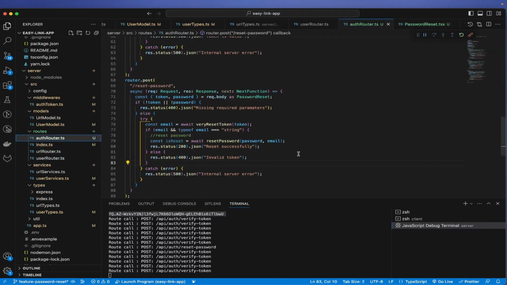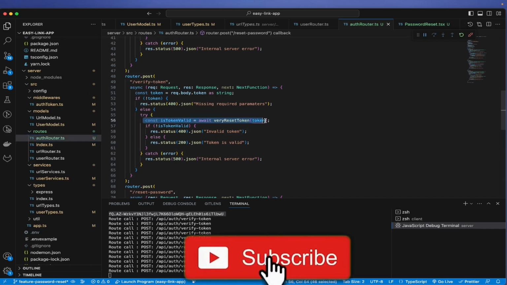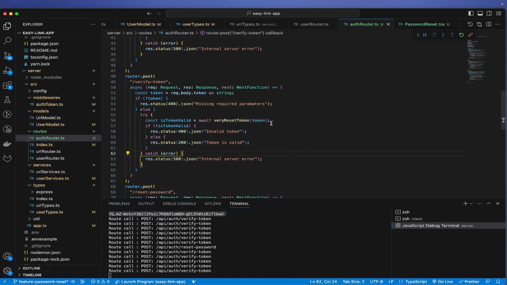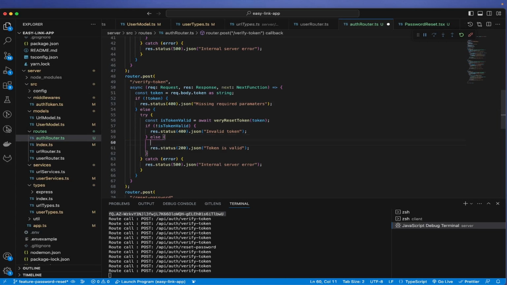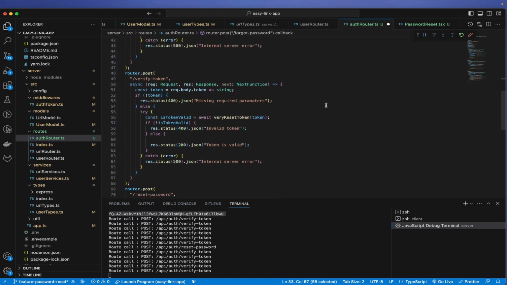So in auth route, when we are verifying token, we are just checking whether the token is valid or not. However, if the token is valid, if token is not valid, that's good. Else we still need to do one more thing, and that is whether that user actually has that token or not. So let's just go here and let's find user here.